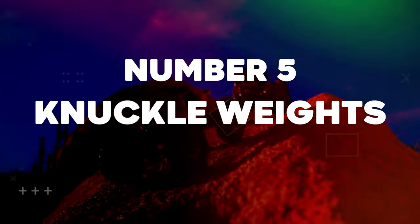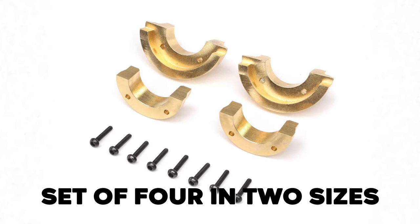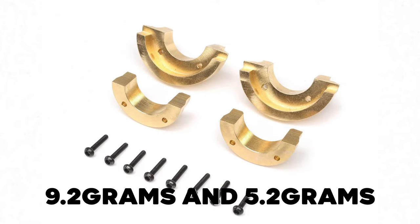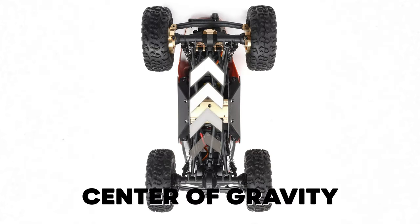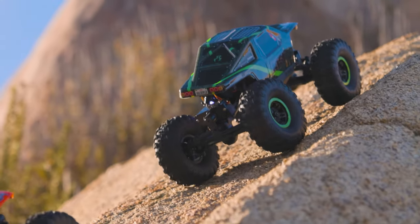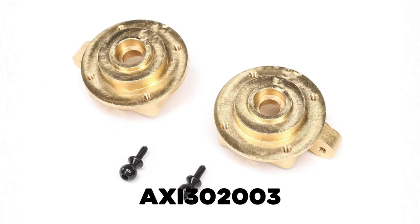Number 5: Knuckle Weights. Cost: $26.99. Total cost: $150.94. These knuckle weights are sold as a set of four in two sizes that can be used in various combinations. These bolt-on brass weights add weight in one of the most ideal locations, coming in at 9.2 grams and 5.2 grams, with two of each included per set. The machined weights lower your rig's center of gravity while placing weight far out from the chassis center, increasing side hill capabilities and overall stability. Pro tip: the knuckle weights fit both the AX24 and SCX24 and work with the optional brass knuckles. Note: AXI302003 is required for installation.